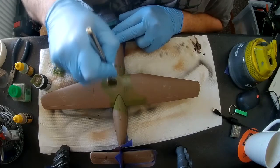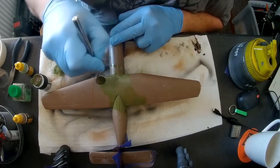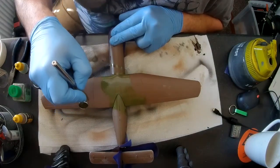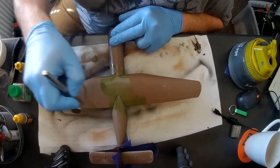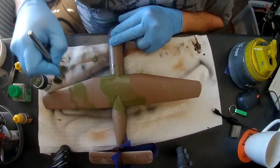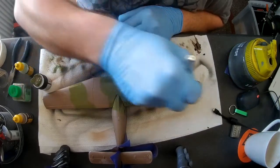So had lots and lots of issues with the completion of this model. I'll show you a couple of them as we go. One of the major ones was my fault, so we'll learn from that one. Well, we'll all learn from that one. And the other one is mostly an Italeri problem.